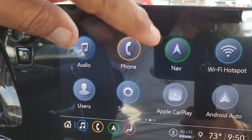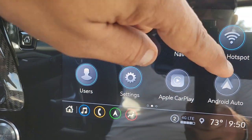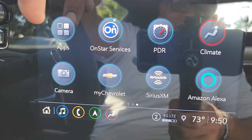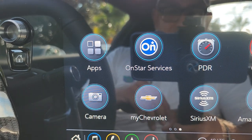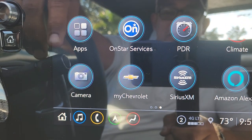Here is the phone icon — you can pair as many as seven devices, and if you move to the right you get access to all these apps. We also have an app store where you can download up to 20 apps, including Weather Channel, Pandora, Spotify, and many others. We started with three apps and now we have 20, so that's pretty exciting.